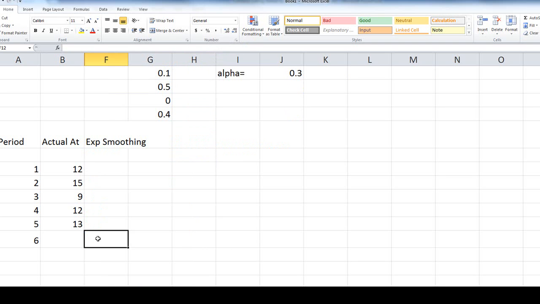You need to make a forecast for this one, so you have to have the formula, which is this alpha, and I'm going to anchor it by hitting F4.